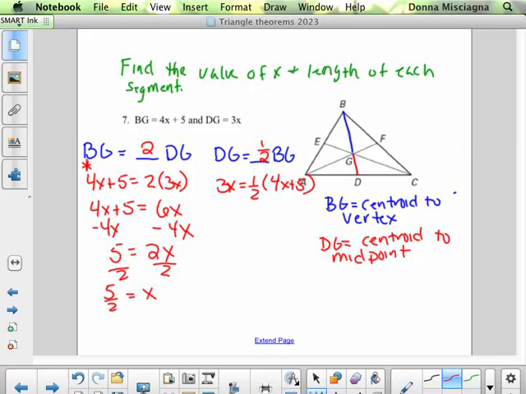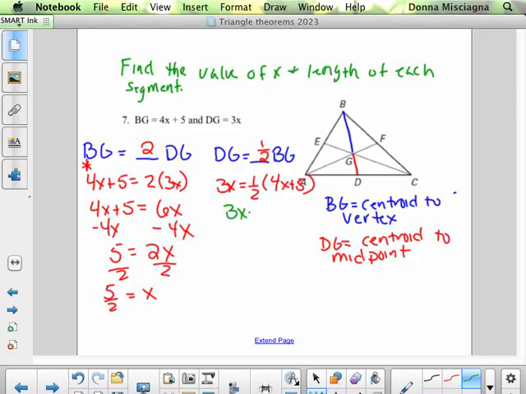And we'd actually get the same thing with the other equation. It isn't that much harder because half of 4x is 2x, and when we subtract the 2x from the 3x, we would just get x equals 5/2. But just initially looking at the two equations, this one looks just a little easier. I'll go ahead and solve the other one. You can just put the first one in your notes. Actually, put both equations. So put everything I have up here in your notes. And now I'm just going to show you how to solve the other equation. You don't have to put that one in your notes unless you want to.